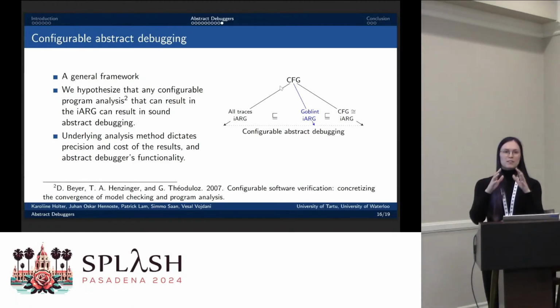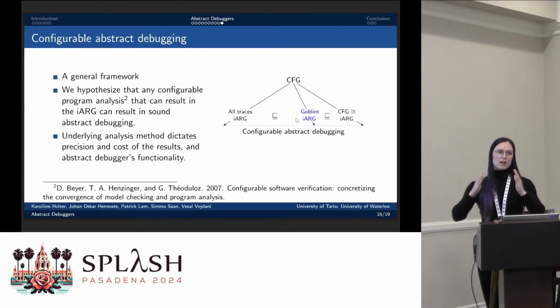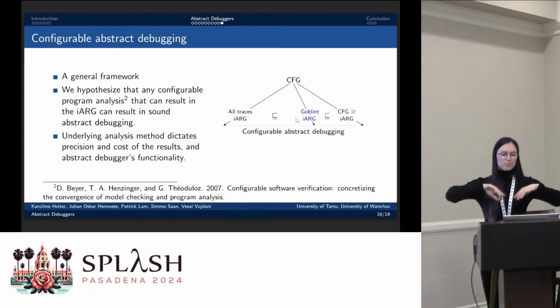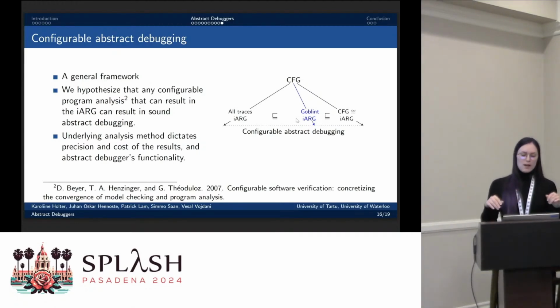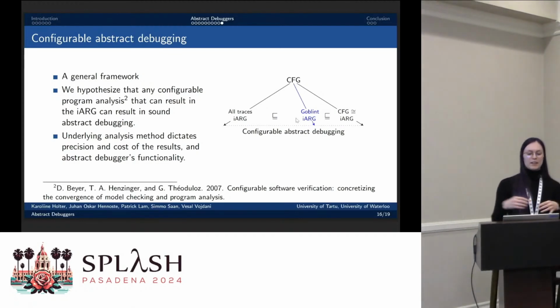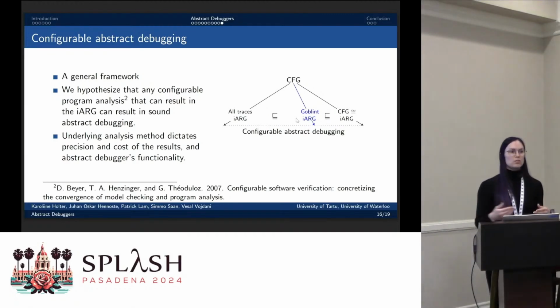But essentially, we get just a control flow graph, where for every program location, we have merged all the states together. And then we can have something in between. For example, we can keep the states separate by context sensitivity. So for different function calls, we have different paths, and also path sensitivity. So for example, if the held lock sets differ, then we still will keep the states apart. And so the underlying analysis of this debugger dictates the precision and the cost of the results, and thus also the functionality of the abstract debugger.